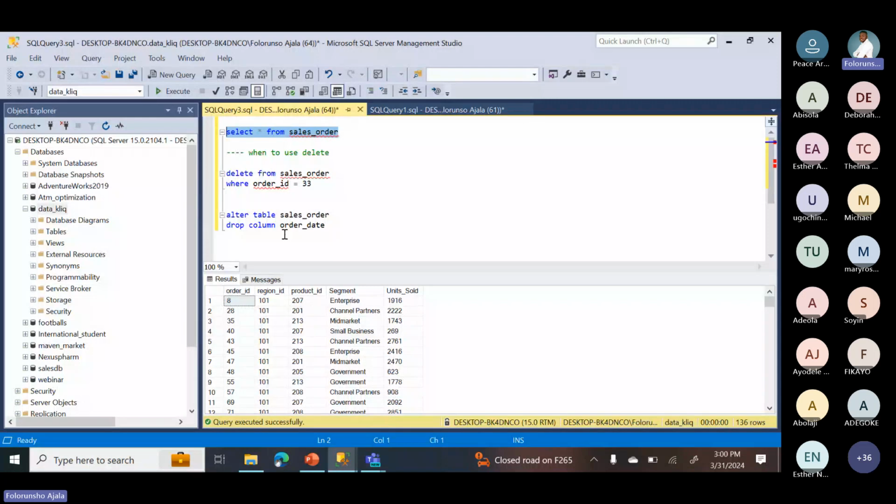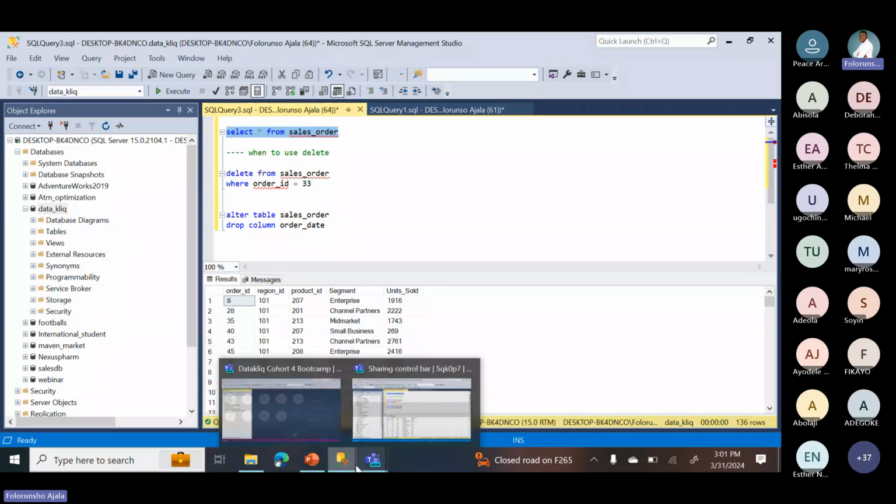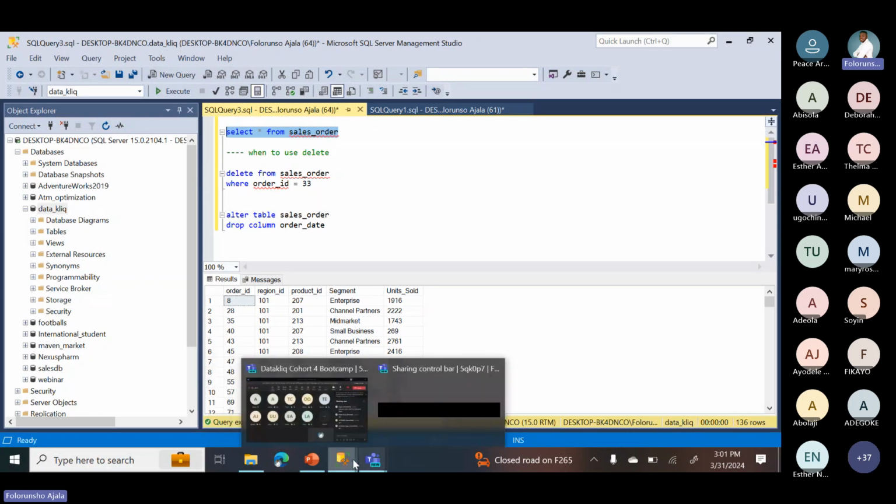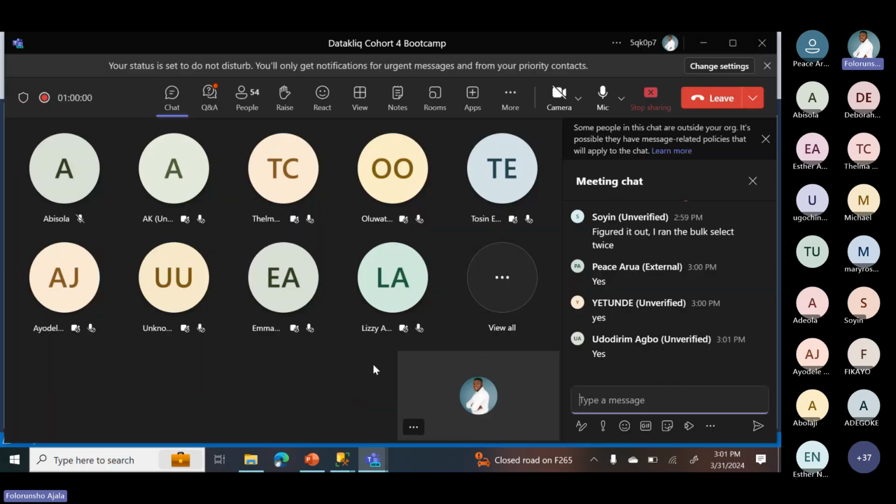So you can say now that when you use drop column, we have deleted the entire order date. And now if you want to analyze the data set, order date is very, very important. Now, how do you add the order date back in our table structure? Who can tell me how to add it back? I know a lot of gurus are here. So let's hear from us. So how do we add a new column called order date into our table? Anybody? Anyone?